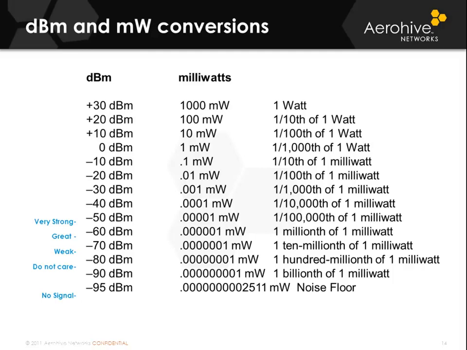In this chart, you can see dBm and milliwatt conversions. 1 watt is equal to 30 dBm. In some regions, transmitting at that signal strength is illegal. In North America, 1 watt is the maximum allowed power for your intentionally radiated power, and the maximum equivalent isotropically radiated power, the EIRP, varies based on the type of connection. If you're using a point-to-multipoint scenario, which simply means you're using an omnidirectional antenna, you're limited to 4 watts in both 2.4 and 5 gigahertz.